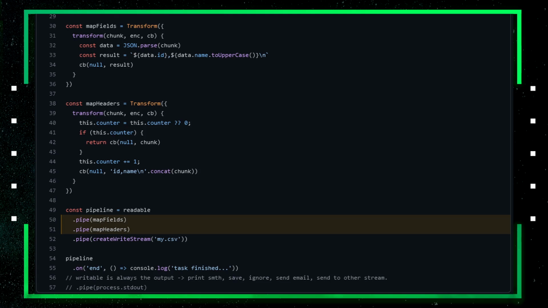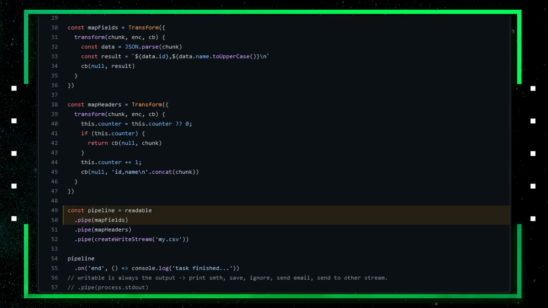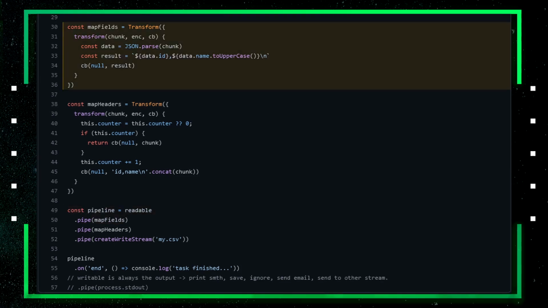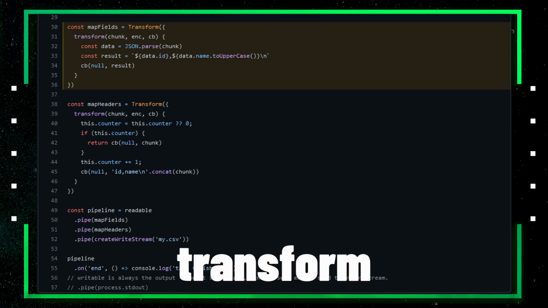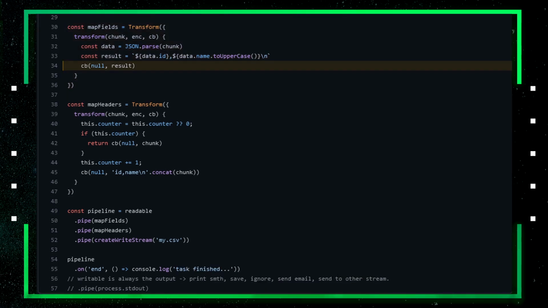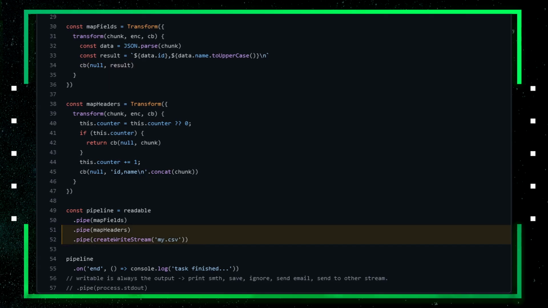That's how we use a transform stream, which behind the scenes is a duplex stream. The readable stream pipes data to our transform stream's writable channel. When a transform's writable channel starts receiving data, it redirects data to the transform function that we implemented into our transform stream. And when we invoke the callback function, from there it redirects the data to the transform's readable stream and starts providing data. Now that the transform's readable stream is a new data source, we can pipe it into a writable stream and finish our job.